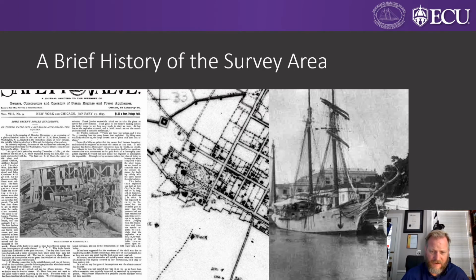This incident is considered in the local lore as the biggest event to have occurred between the Civil War and World War I. So quite an explosion. In 1895, Mr. Short's widow rebuilt the mill, and with the help of her son, managed it and led it back for a few years to a point that they were producing 9 million board feet of lumber per year, and most of their finished products were being sent to the market in New York.